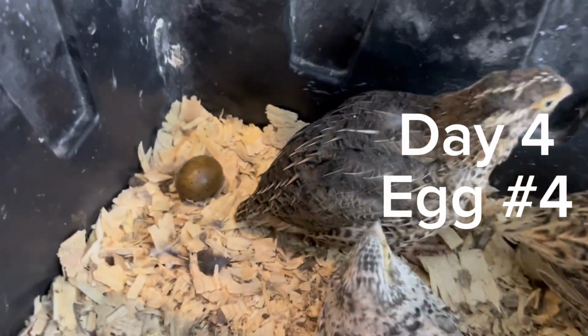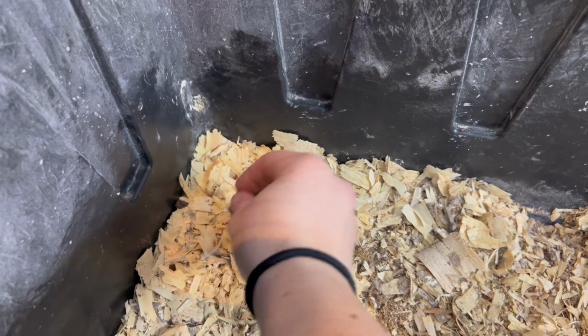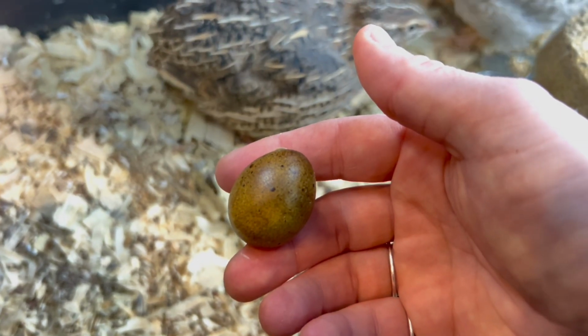Day 4, egg number 4. And this one looks different. Okay. That poop stuck to it. Oh, all right. Wow.